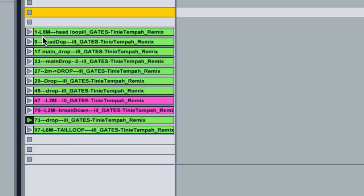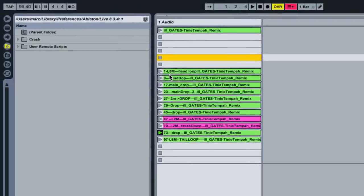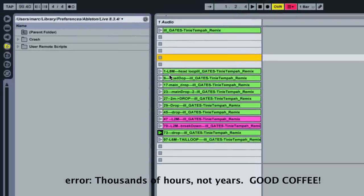Let me show you how to finish this and then go into some of the meta to close this out, because there's some things I'm doing here that are really fine, but they come from years and thousands of years of experience in working with people all over the country and the world.